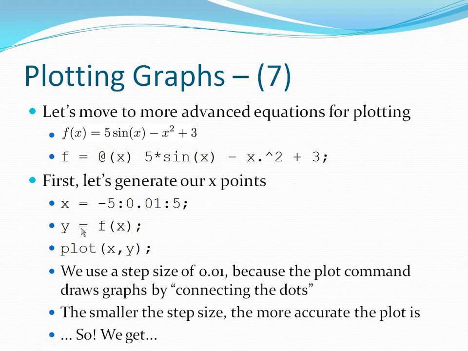We use an increment of 0.01. The reason why is because when you run the plot command, the default behavior is that it draws all the points on the graph and just connects a line through them. So you'll notice that if you make this increment larger, there won't be that many points, and the distance between each corresponding point is going to be large, so it's going to look a lot more jaggedy, and that's not the kind of plot that you want. So the smaller the step size that you get, the more accurate the plot's going to look, so this is what we're going to get.